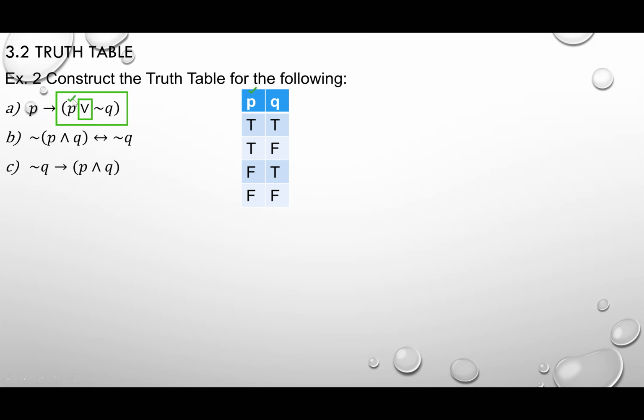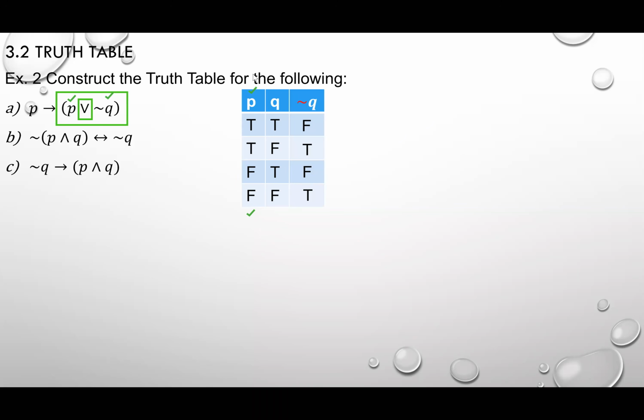I got the P, but I don't have the negation of Q. It's just the same as the previous problem. We need to do the negation of Q first. And hopefully by now, the negation of Q is the opposite of Q: false, true.